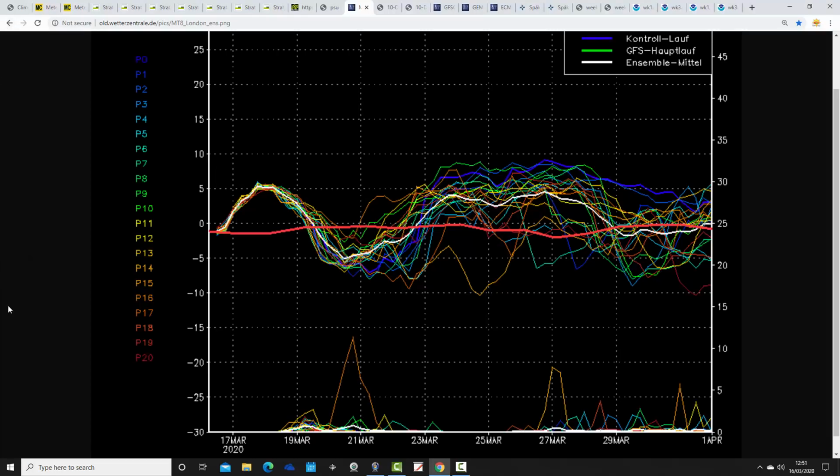Right, back to business, and these are the GFS upper air temperature and precipitation ensembles for the next couple of weeks. The red line is the 30-year upper air temperature average for London, and we're actually going to see the temperature going up quite nicely in the next couple of days, so it's going to become very mild Tuesday to Wednesday, but then we're going to have a bit of a plunge in the temperature as we go through to the end of the week. Certainly a cold snap coming up end of week into weekend.